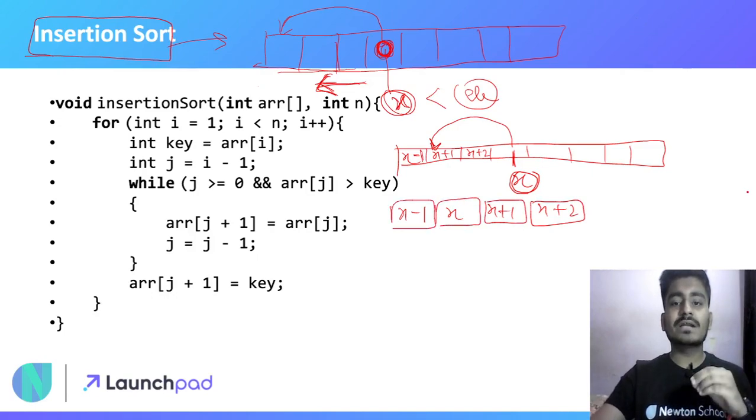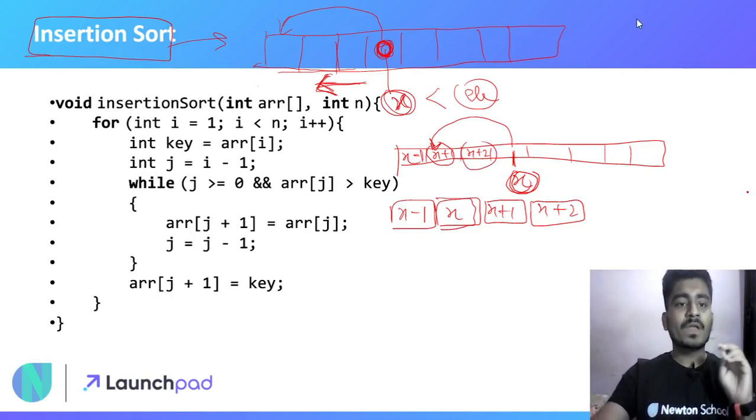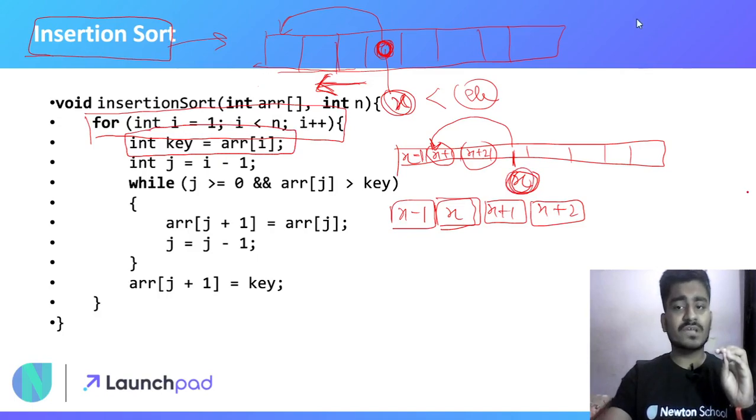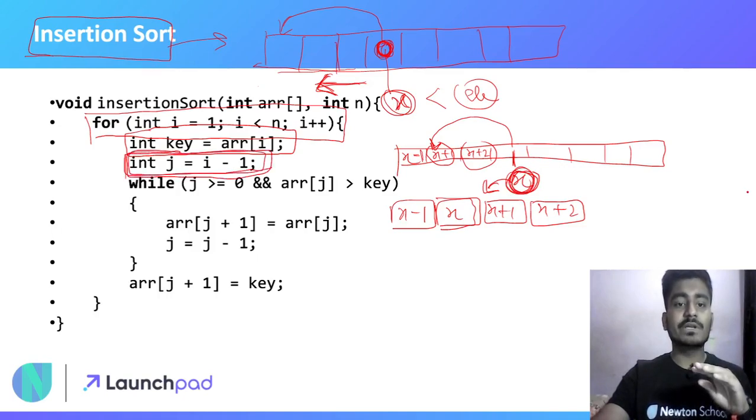So you can say that all the elements bigger than current element x, you have shifted them by one position to the right. Same thing we are doing in this. We will do it for all the elements, okay. And suppose this is my key right now at the ith index, that you can say x, and the index just before the key, okay. So that will be obviously equal to j = i minus 1, and we have taken that element in j.